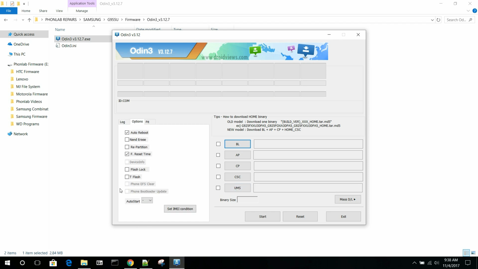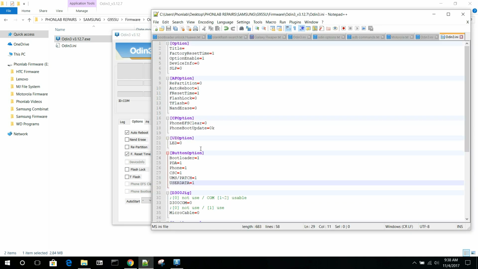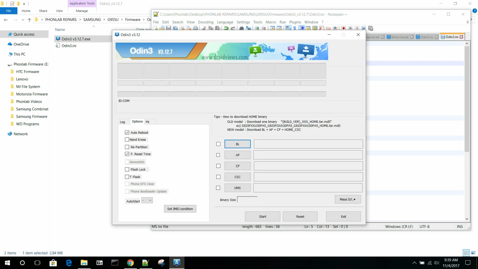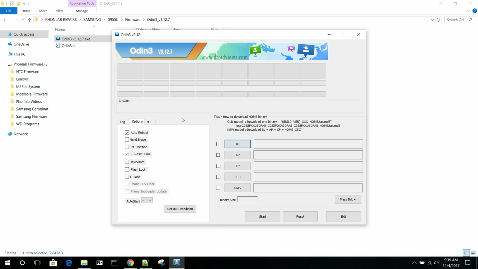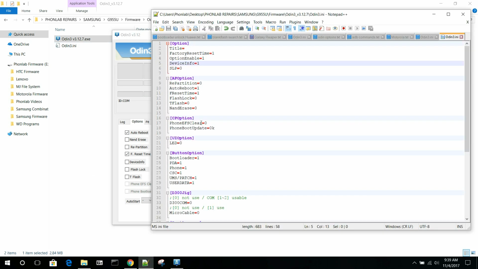Does that make sense? So if we want to change some of these other ones like phone bootloader update or maybe Device Info, we want to be able to see it. We can do the same thing in here again. We'll come up here to, where was Device Info? Right here. Make it equal 1. Hit save. Reload Odin. And the configuration is now saved, and there's Device Info as a checkable button. So anytime you want to modify the options in here or change them, you can basically do it by the ini file in Notepad++. Okay?